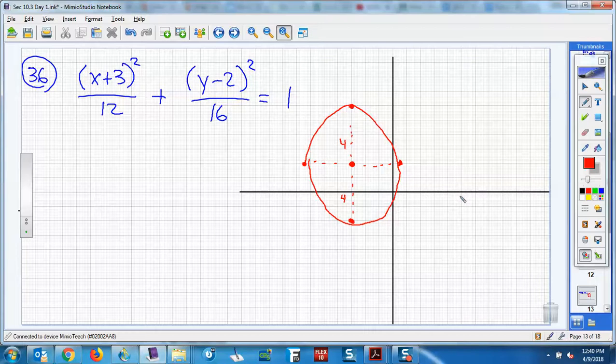Now square root of 12 is what, about 3.5, roughly, a little less. Okay, and so you can kind of estimate that. Now we'll get into this tomorrow and the next day. They may ask for you to write down the coordinates of the center, the coordinates of the foci, the coordinates of the endpoints of the major and minor axis. So they may want you to write the coordinates of this. This would be the minor axis here.